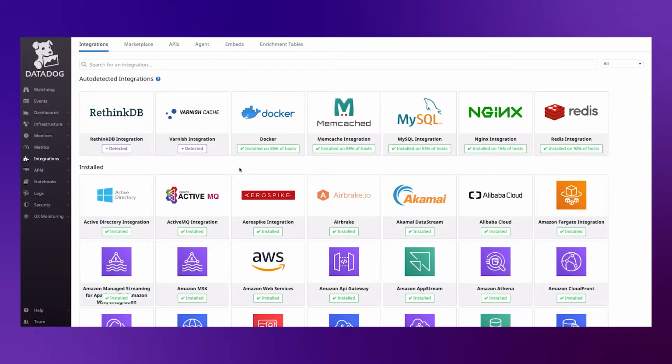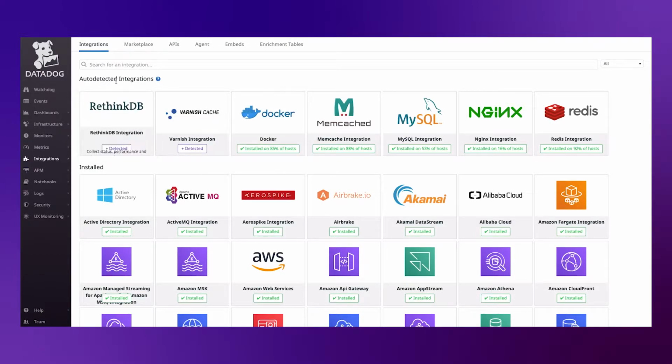Once the Datadog agent is installed on your host and collecting processes, Datadog will be able to detect the applications running on that host. This is the reason why it is important to enable the processes collection on all the hosts reporting to Datadog. Like that, you will be sure not to miss any issue within your stack.